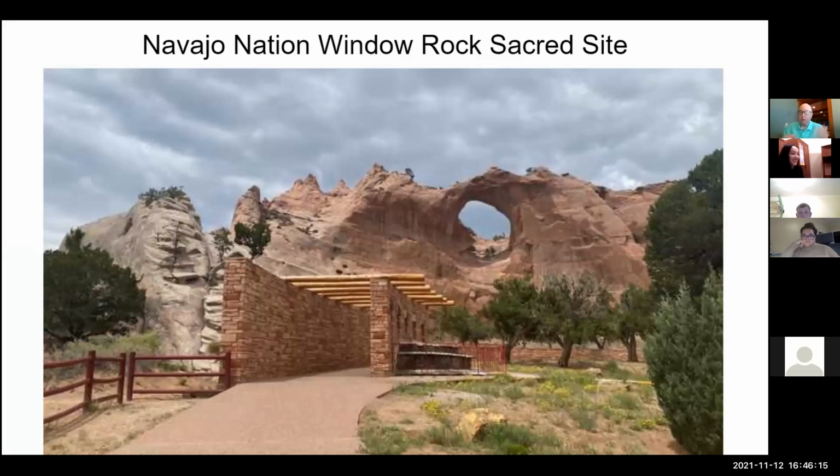They have a special sort of a religious meaning for those Native Americans living there. And a lot of it has to do with the geology of the area. And this one is called Window Rock for good reason. You can understand why that would be called that. But it goes back thousands of years. It has great meaning to the Navajo Nation, the one that we just looked at in the previous slide.